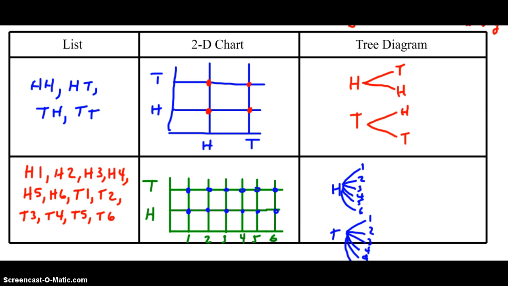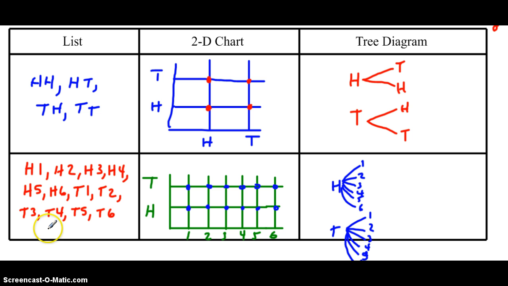Okay, so you should have gotten 12 possible outcomes and filled in your dots here for all 12 possible outcomes. The 2D chart is helpful if you have something that says you would not get a 2 at all. It's helpful to see that in this visual. And then the tree diagram we're going to be looking at with probability here in this next example.